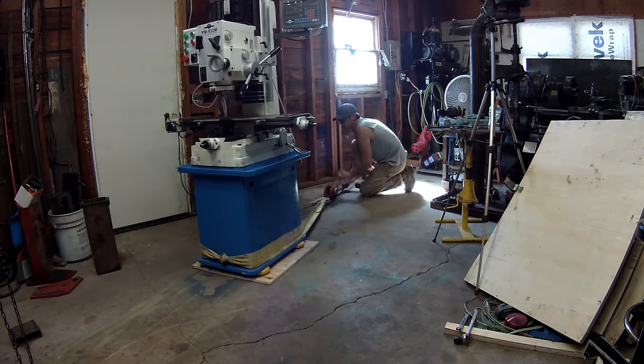Ordered some adapters off of eBay here. There's chunks of stuff in there. This is an R8 to Morse Taper 3 adapter, so I can use my drill bits.